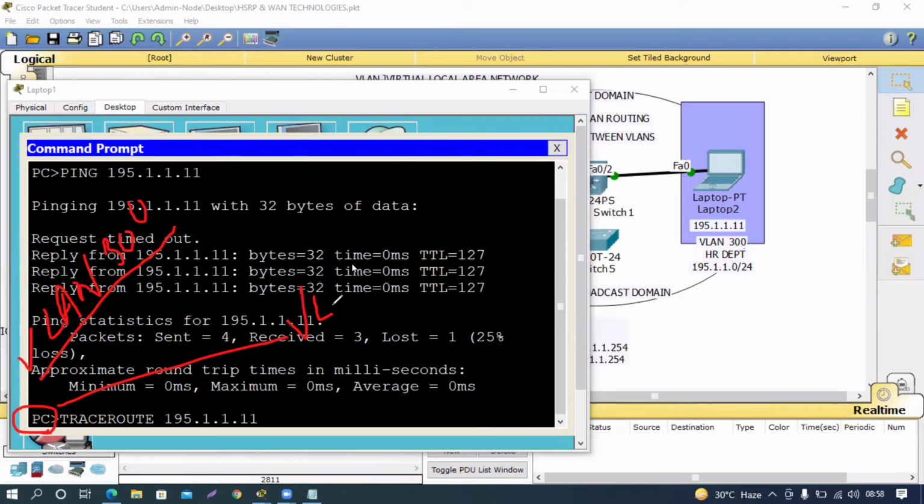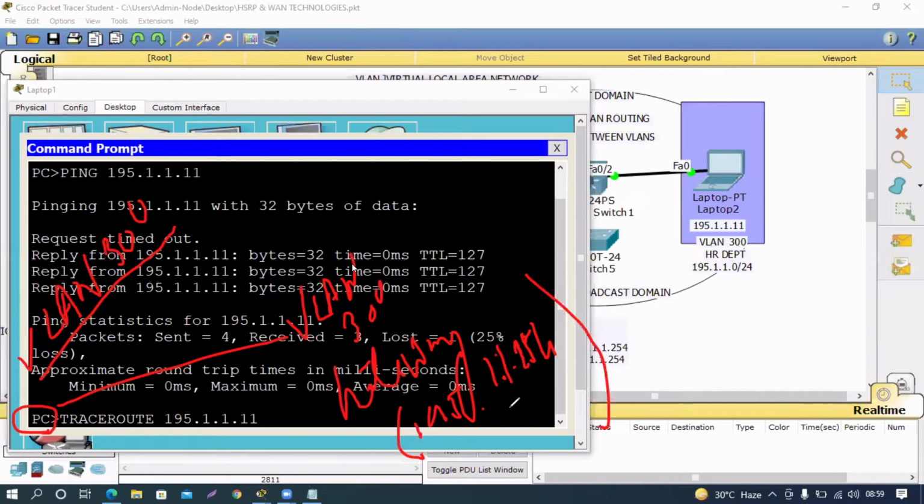That is your VLAN 300 gateway, and the gateway address is 195.1.1.54. And from the gateway address, it will be forwarded on. Okay, it will be 194, not 195.